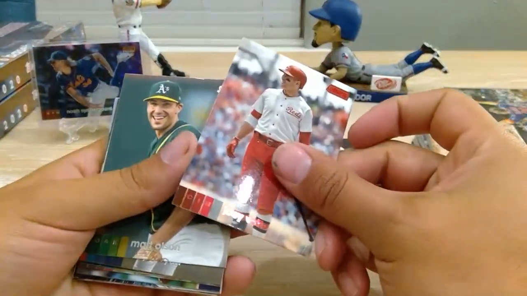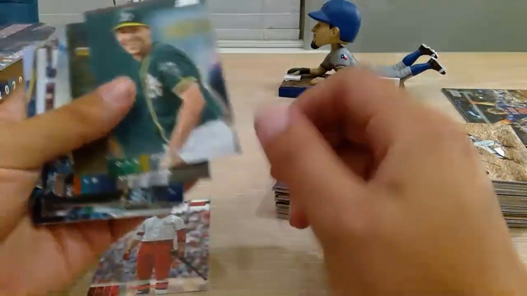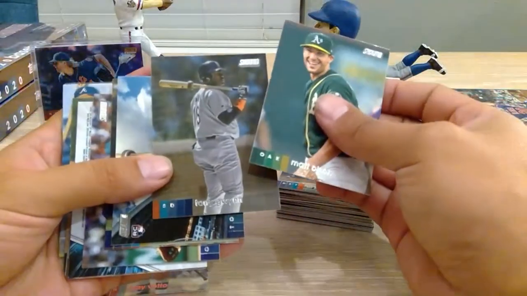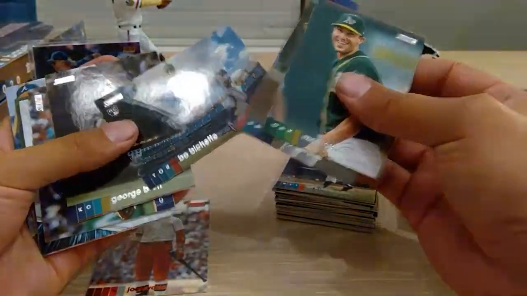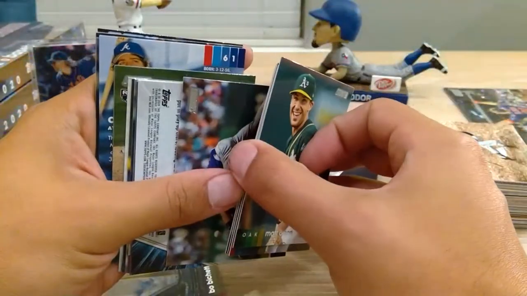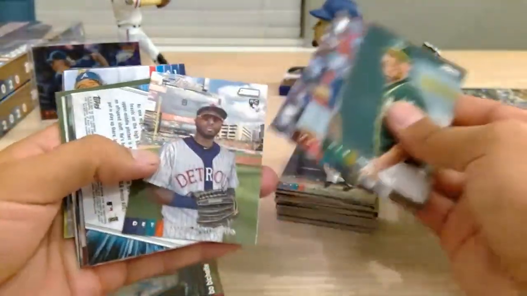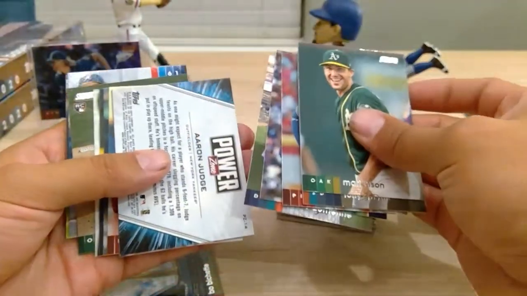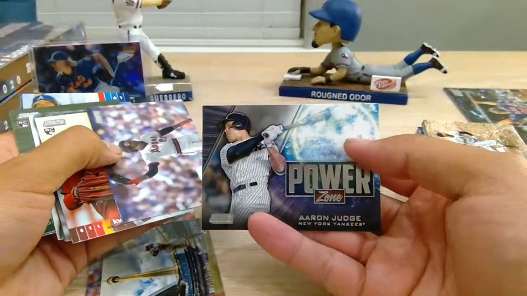And we'll go Joey Votto, red foil. Olson, Tony Gwynn, Bo Bichette, really popular rookie card there. Bo Bichette, cool looking card. George Brett, got one stuck there. Harper, KB, Travis Demeritte, and looks like an Aaron Judge Power Zone. Aaron Judge Power Zone.